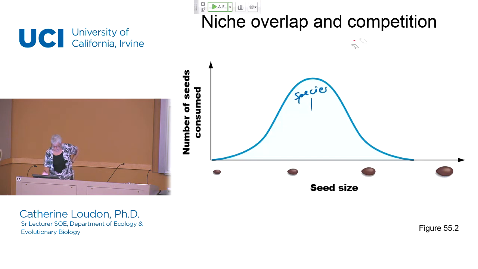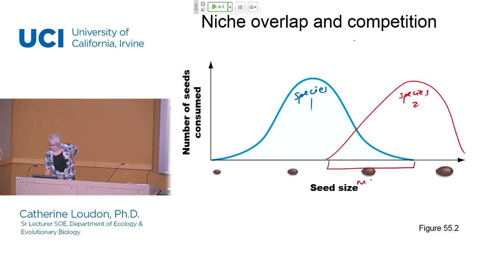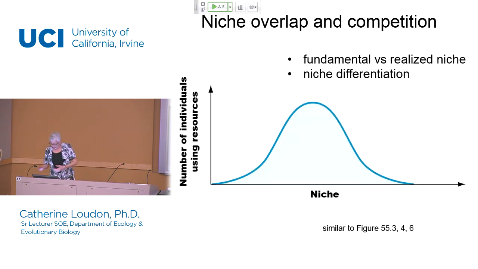Okay, let's consider something slightly different now. Instead of having a complete overlap, let's assume that species 2 looks a little bit more like this, where there is some overlap, right? So here's the area of overlap in some sort of limited resource, but there's not complete overlap. What would happen in these conditions? Well, there's a couple of different things that will happen, and it depends if we're considering this more short-term or long-term. So I'm now going to jump to a new diagram here for a discussion of those concepts.